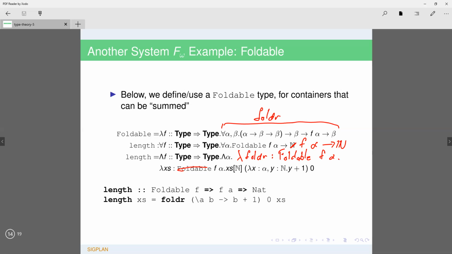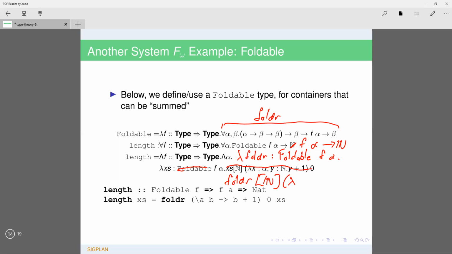So to do that, we take in f, we take in alpha, we take in foldr, which is the implementation of foldr for this particular type. We take in xs, which is the foldable itself, and then we essentially use the foldr. It's going to return a natural number, so I'm going to pass it nat, or natural number type.